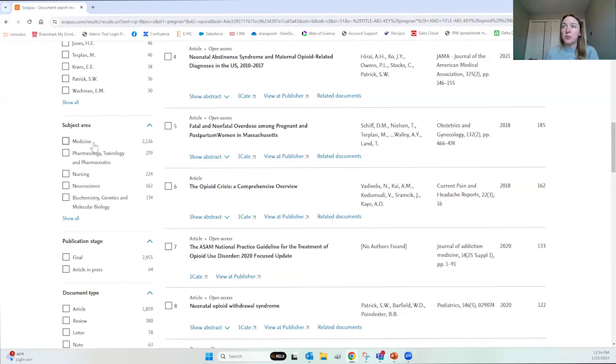I can also see the subject area. Now, subject area is not a department, all right? I want to be very clear about that. But sometimes if I'm doing a search on, let's use the example of artificial intelligence again, there's just so much out there on AI that you will probably never be able to read it all. So I like using the subject area as a secondary filter.